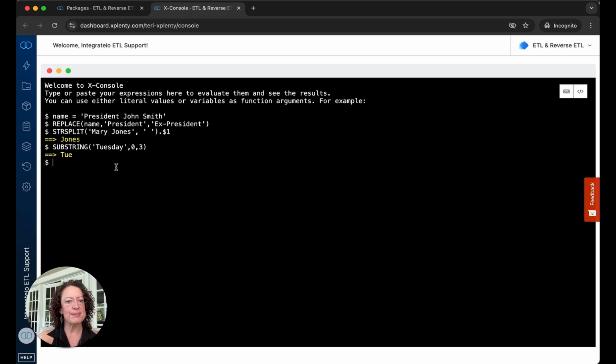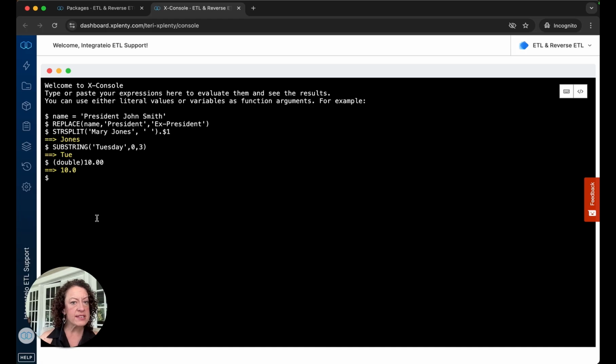Now, there's one more string function that I think we see often, and that's the sprintf function. Oftentimes I see this function used when we're dealing with numeric data types. It can be used with strings and with numeric data types, but I probably see it most often when we're dealing with currency, or really when we're dealing with a required number of digits past a decimal point. So for instance, if I wanted to create a double value here in the platform, and maybe I want it to be 10.00, you'll see that it's going to drop one of those zeros.